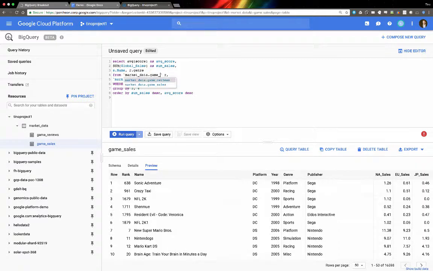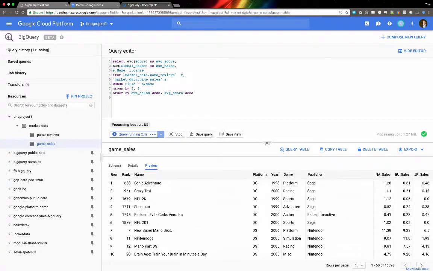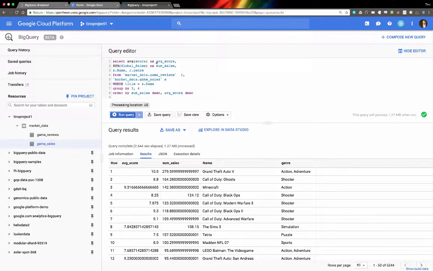So I'm going to just go ahead and make sure that BigQuery auto-completes that for me. So it's just a very typical query that somebody could run. Looks like it's going to look at the scores and sales of all the different games and what the genres of these games are. Looks like it processed very little amount of data in very short amount of time here, and the results are populating here.